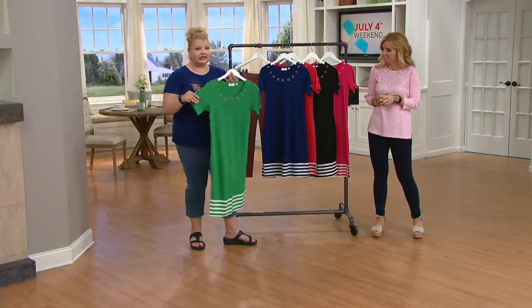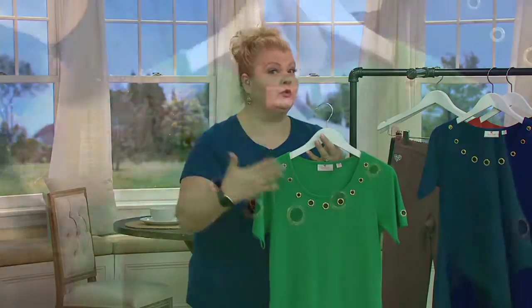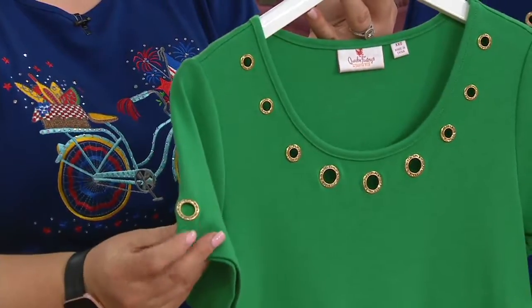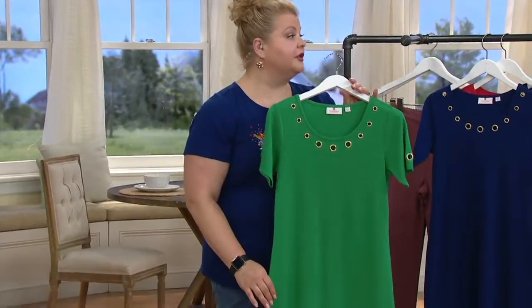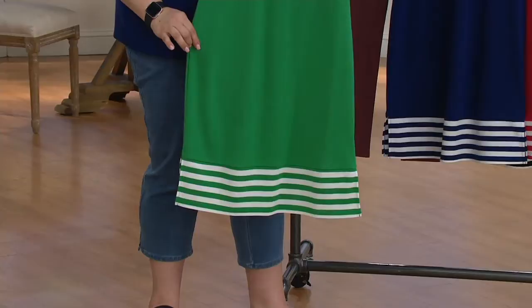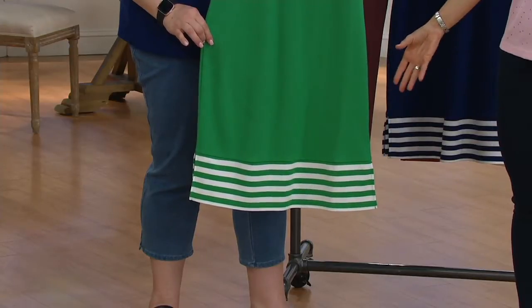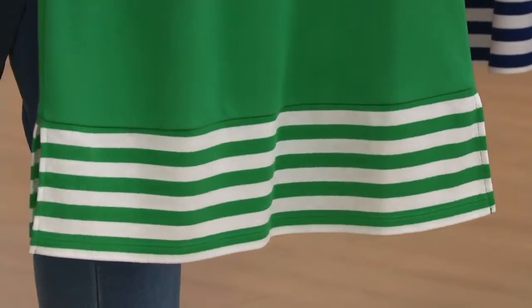So here you have this great little short sleeve dress — wear it as soon as you get it home. That scoop neck is surrounded by a necklace detail that's included essentially with the dress itself. We even adorn each sleeve with another beautiful grommet detail. At the bottom hem, a lot of ladies don't necessarily want to wear a stripe across the bust line, but here at the bottom hem everybody looks fantastic. When you break the eye and introduce the stripes, it no longer looks like a midi or longer style dress — it just looks like a beautiful accent.